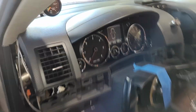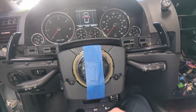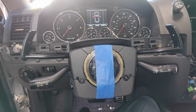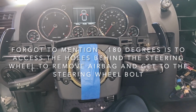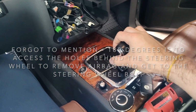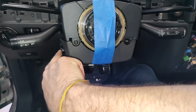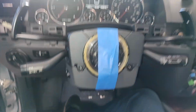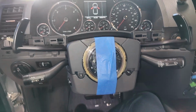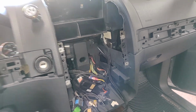The first thing you're going to want to do is park your steering wheel in about an upside down turn. I just do about a 180 degree turn to the left or right, so your steering wheel is basically upside down. You'll want to leave your shifter in the lowest gear. Try to take the steering column and move it all the way out or down. That'll definitely help.